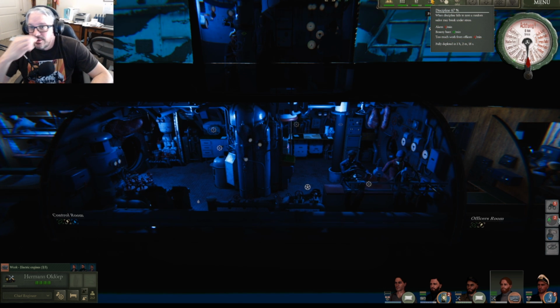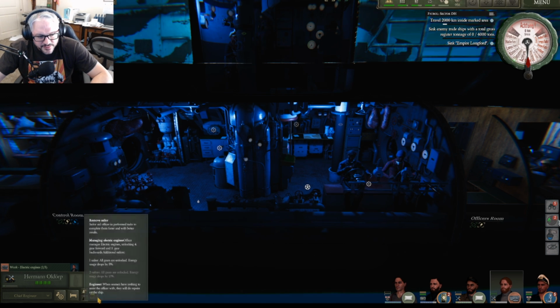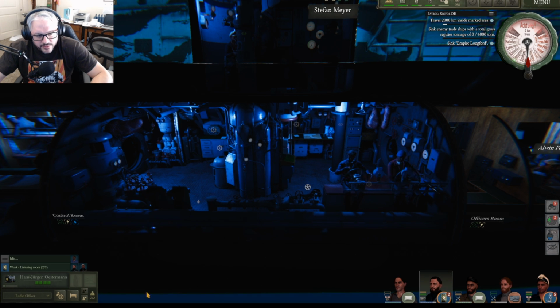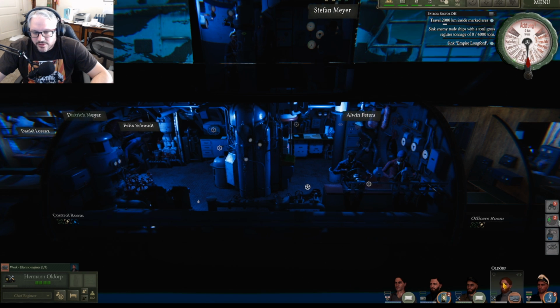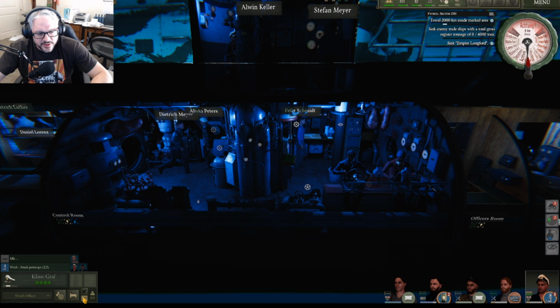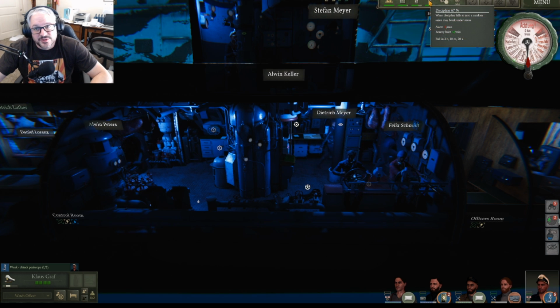It says here, take a look up there: too much work from officers. So go to the officers and take people off, and you'll notice that'll affect the discipline. The captain doesn't need any of these guys. Oh look, discipline's going back up.